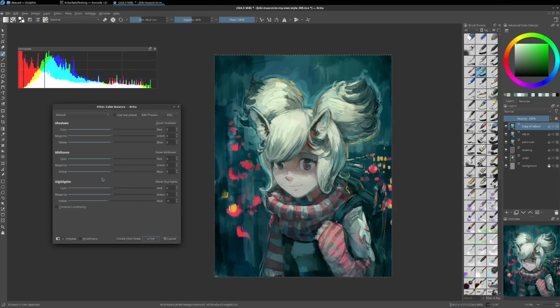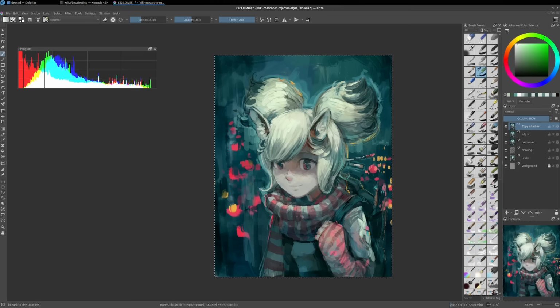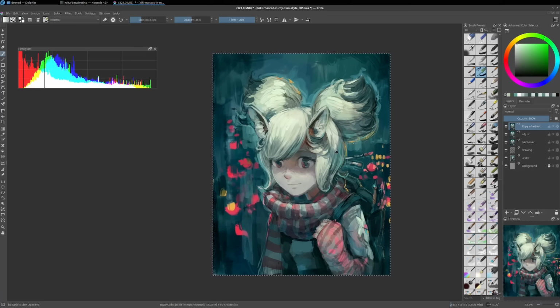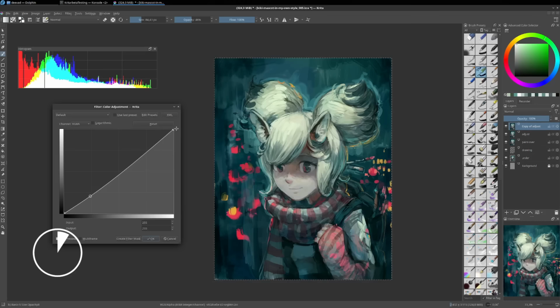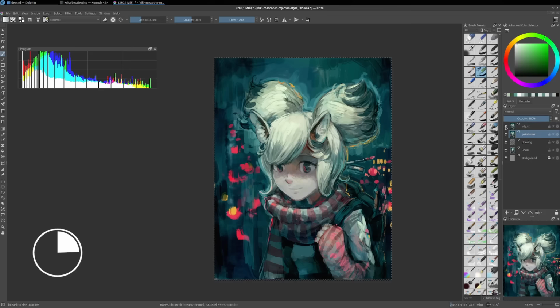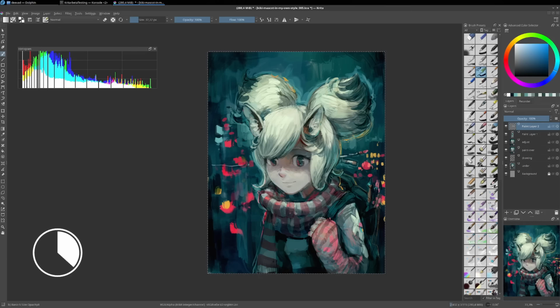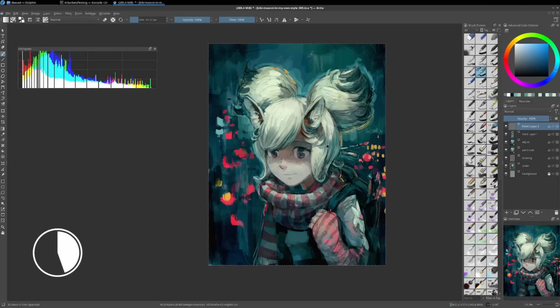And there is also all this bed here, because this is an expression, but it's an environment here that I want to push in this direction a little bit. So I will call the curve again, and I will lower just a little bit the black part. So now, before moving to more adjustment on the background, I need to add some more detail on the background. So I will launch a time lapse where I paint a little bit more of this background.